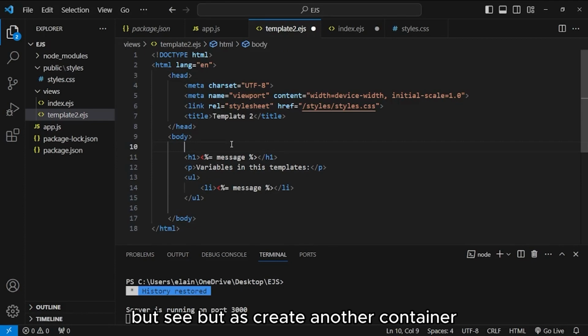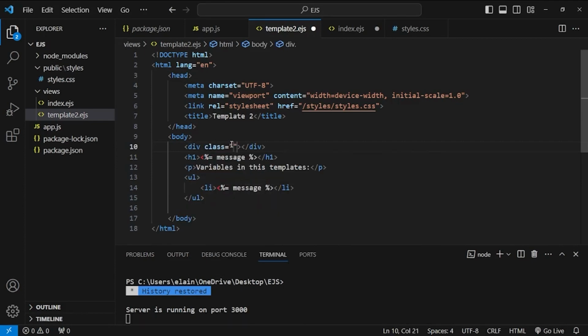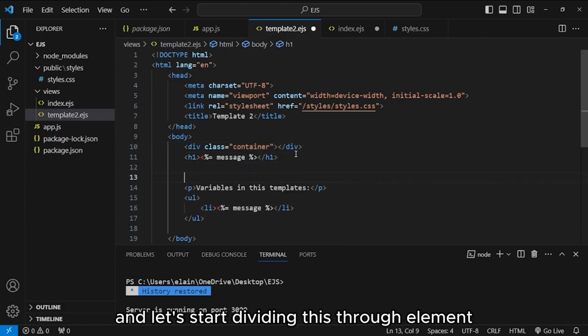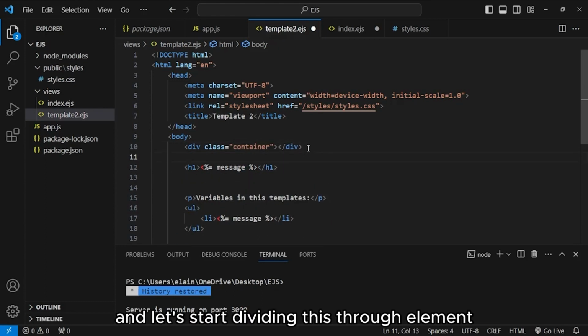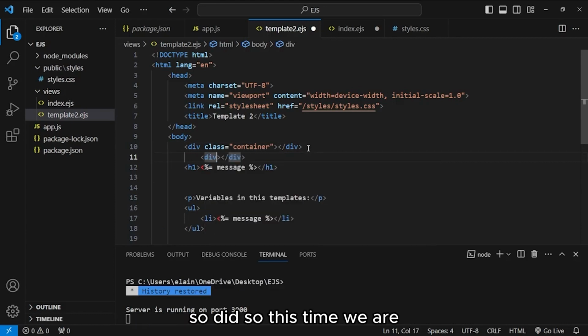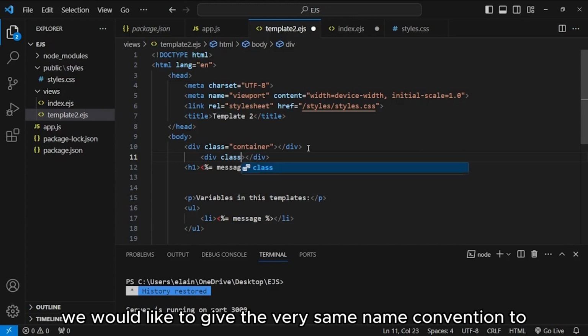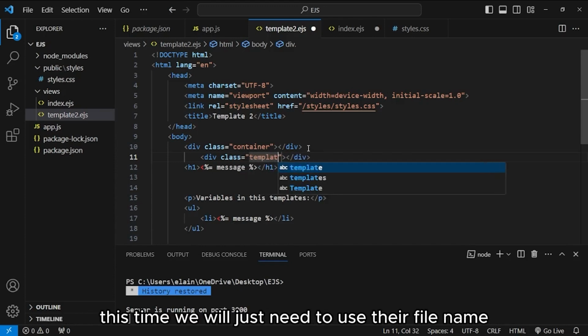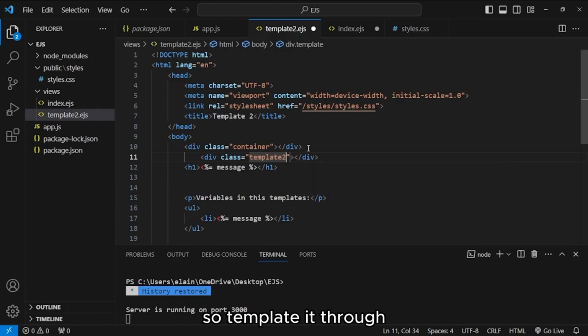let's create another container. So we're naming this container again. And let's start dividing these two elements. So div. This time we would like to give the very same naming convention to both of the templates. This time we will just need to use their file name. So template 2.